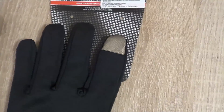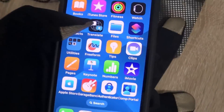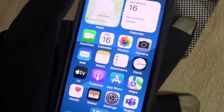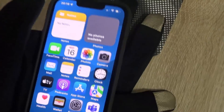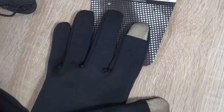The main reason for picking a glove like this, as I said, is the touchscreen feature — the fact that you can use your cell phone. I have my cell phone here and, as you can see, it's not the easiest experience. It's a bit larger on the size, so there's some difficulty. But at this price, every other glove I've tried I cannot use my cell phone with during winter — I have to take off my glove. So that's a nice thing to have. Because of this material on the fingers, if the gloves were tighter to my hand it would be even easier to use the phone.